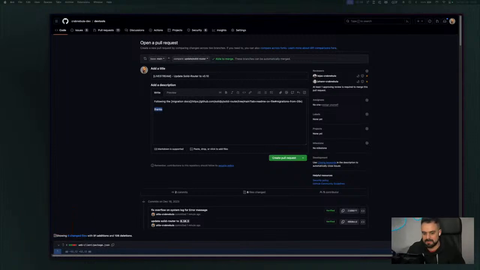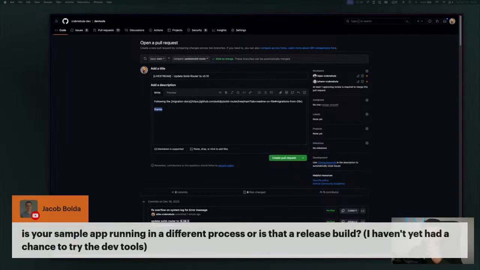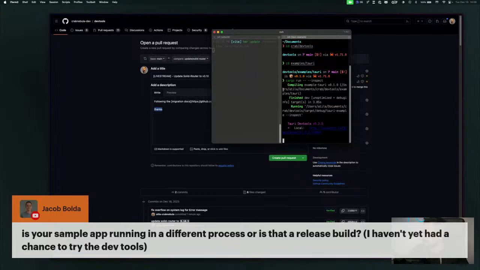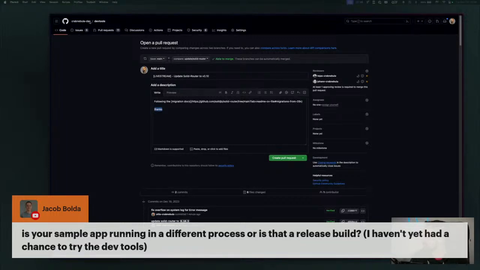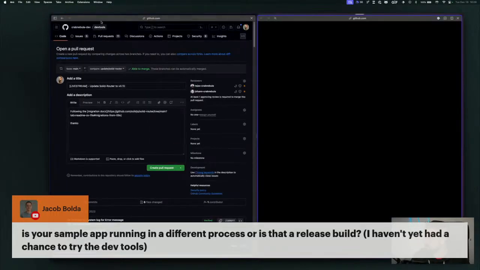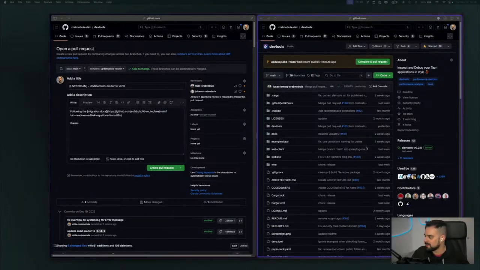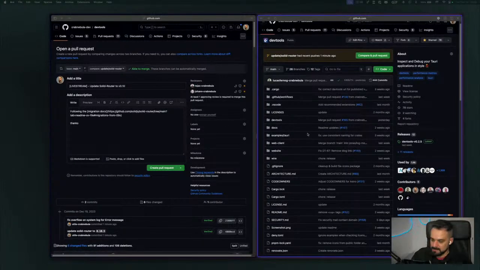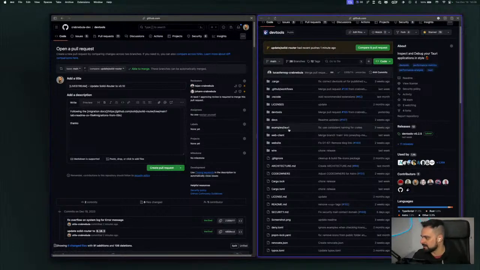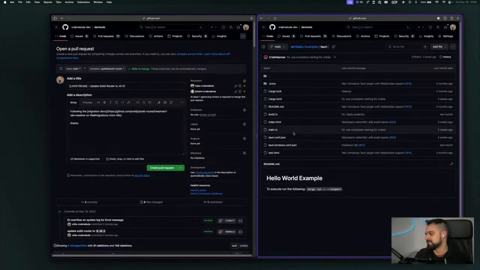No, the sample app is actually running in a separate process. So what I usually have when I'm working on it is two different tabs, one running the dev one and the other one just running it locally. It's just a bare bones Tauri app. It's actually committed inside this repository. So if you wanna check it out, clone this repository and play around with it. It's inside the example story, and it's just this one.